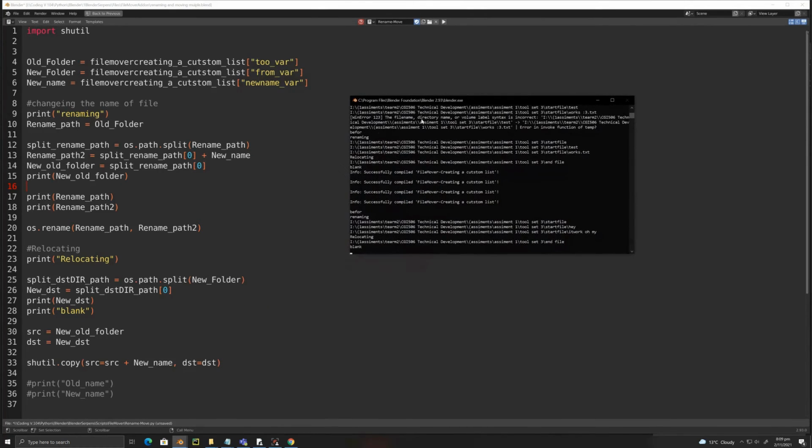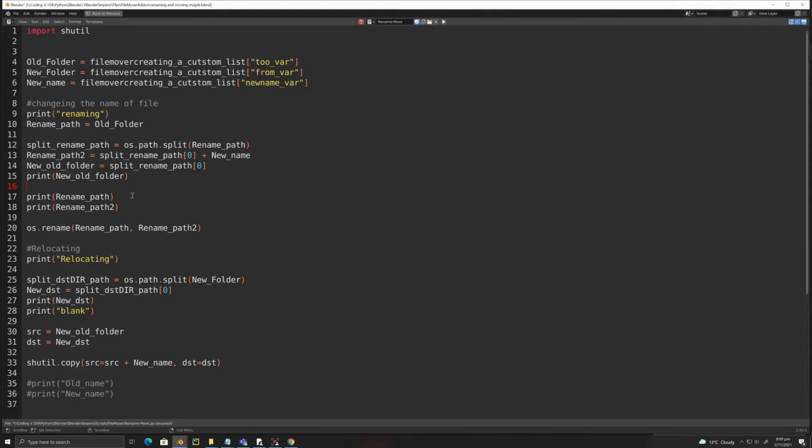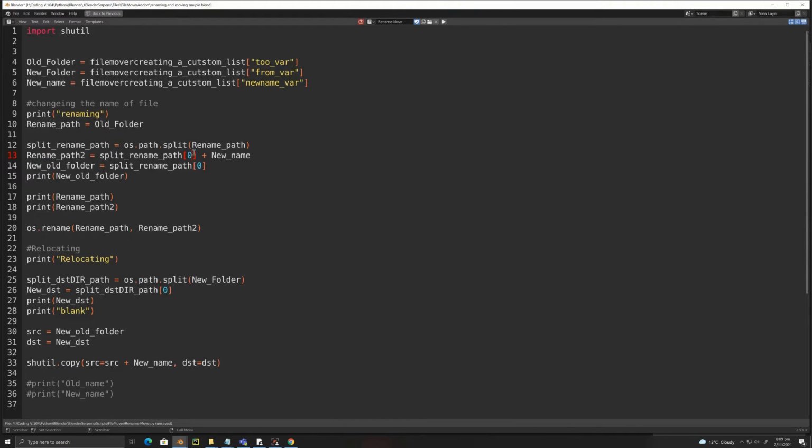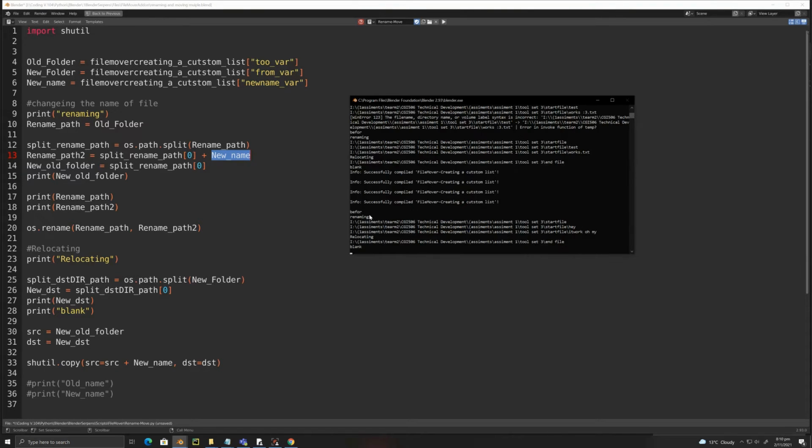So here, okay. So we have our renaming. What it does is it has the start. It basically reconstructs it so it's the renaming file path, and then renames it, meaning it remakes the file. It's a bit confusing. It splits. Okay, 0 equals the head bit, so everything up to the file name, it deletes the file name, and vice versa. Thus, you have this. So this is making a rename. So this is after renaming, start file / hey, that would be it. Indeed.